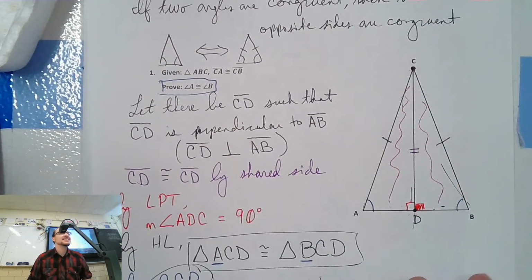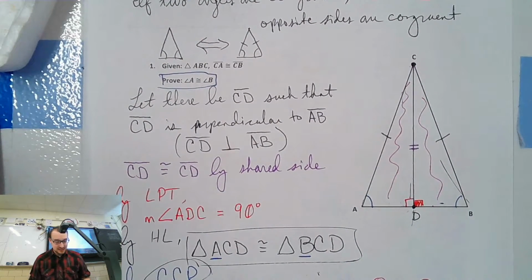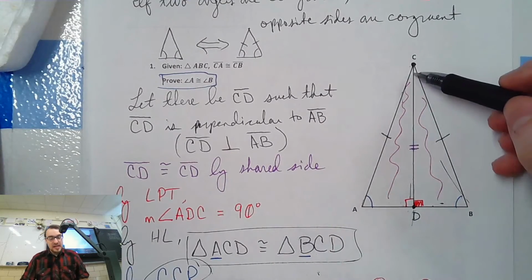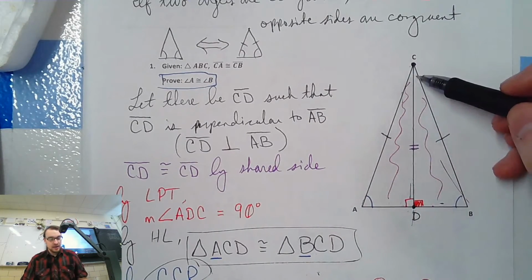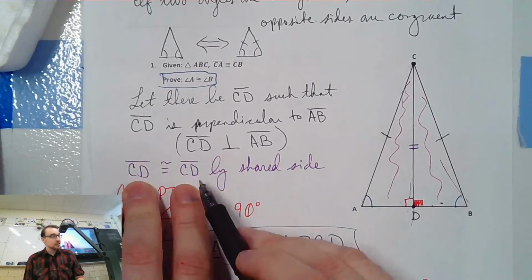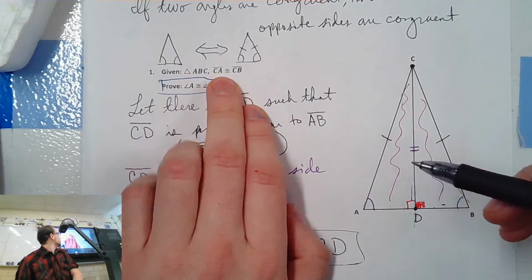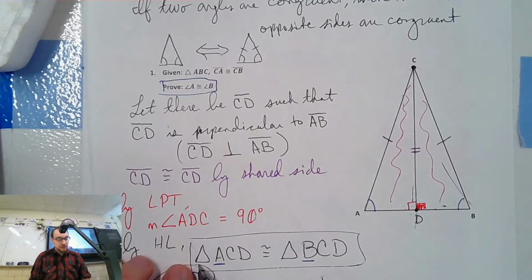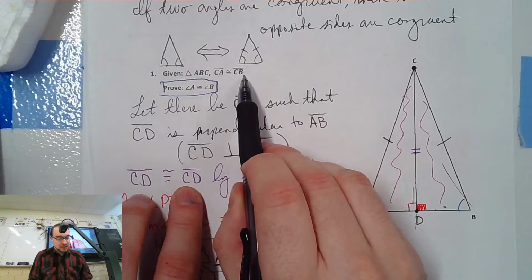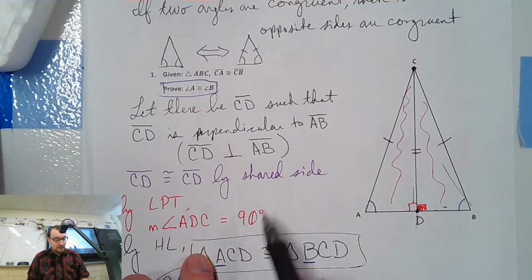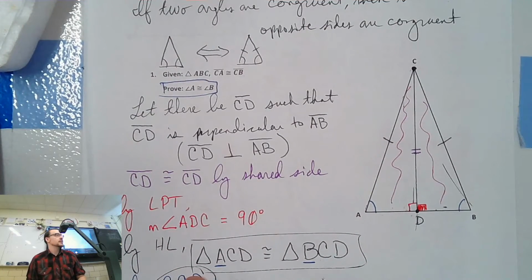Why do we need to write CD as congruent to CD? So that we know we have a leg that's congruent. So we know the legs are congruent, right? Because of this. And we know the hypotenuses are congruent because it gave it to us. So now we can use HL, right? You have to have legs matching, hypotenuse matching, and it be 90. And now we have that, we can say this. You did? Yeah. Great question.